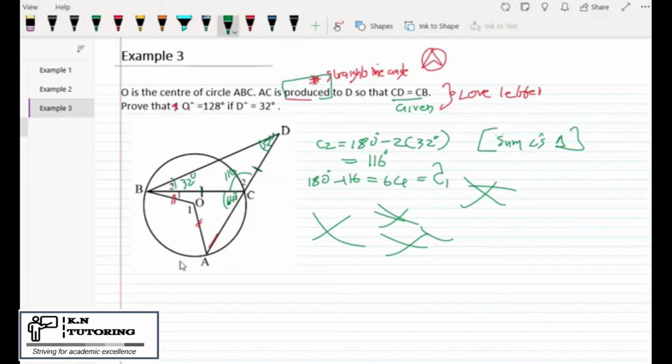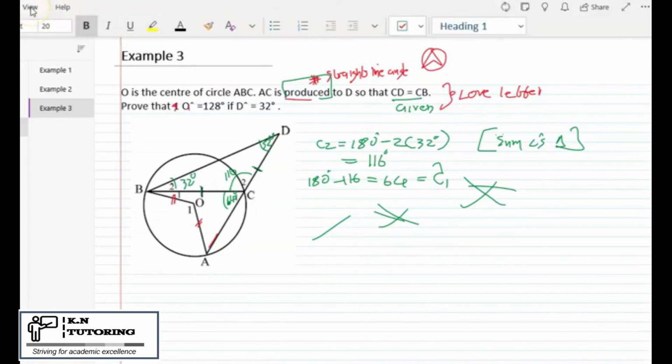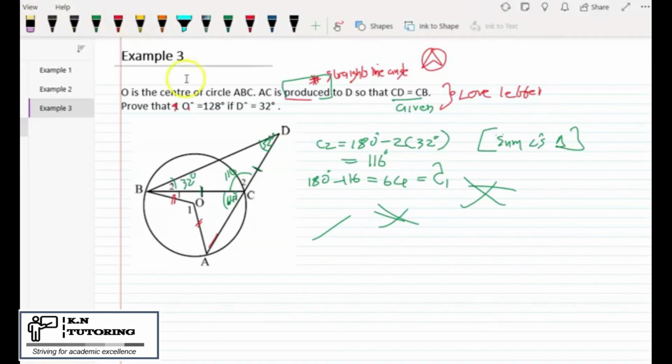Now, if that is 64, and what do we see? We see that we've got what we call angle at center is twice the angle at the circumference. Now it looks like my pen doesn't want to write. So I'm going to highlight that so that you can see. So you can see this. Man, doesn't look like a highlighter is the best. It's the best that I can do here.